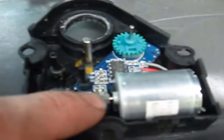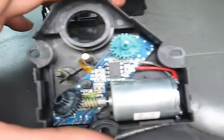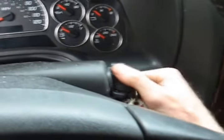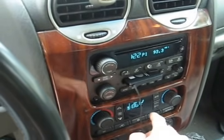So I took those out and I swapped the good gears from the mode door actuator into the defrost door actuator, put it all back together and put it in. And then I redid the calibration. So now when you turn it on, everything works the way it should.